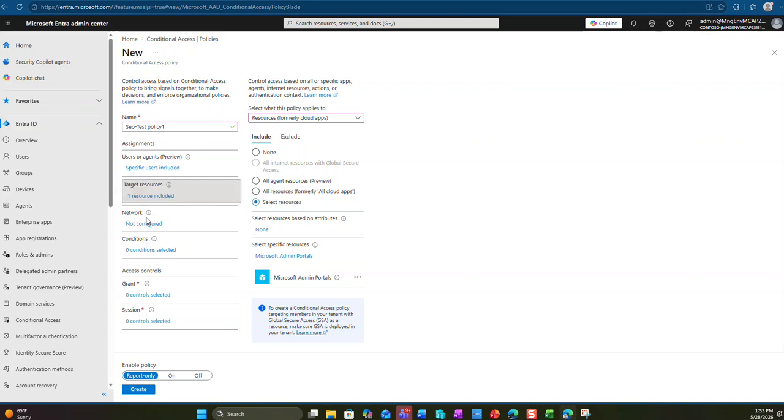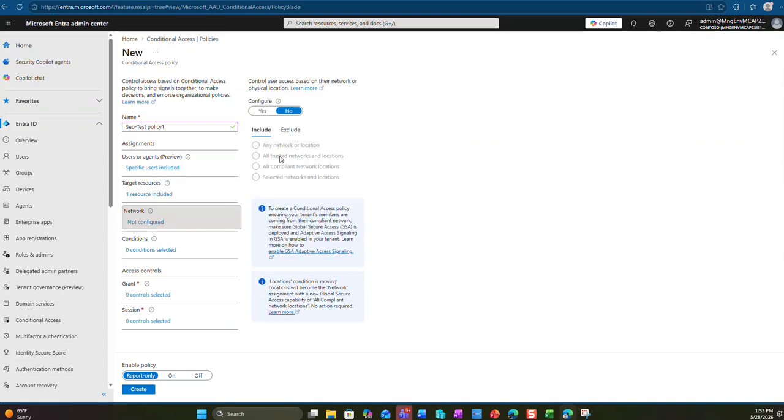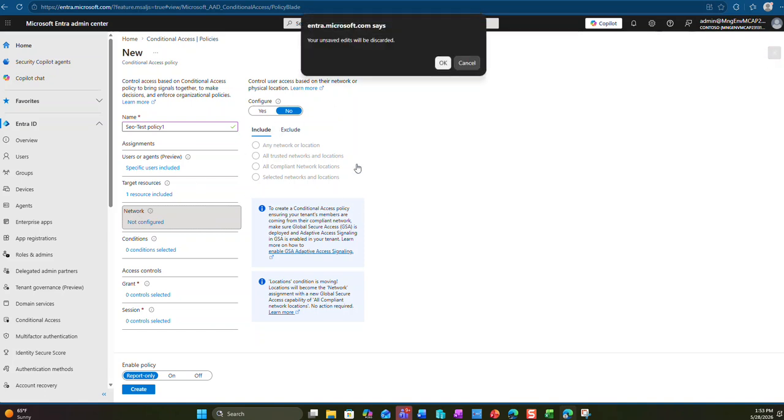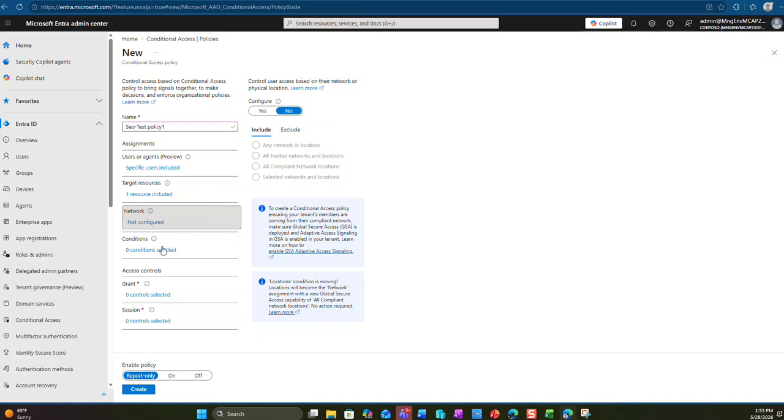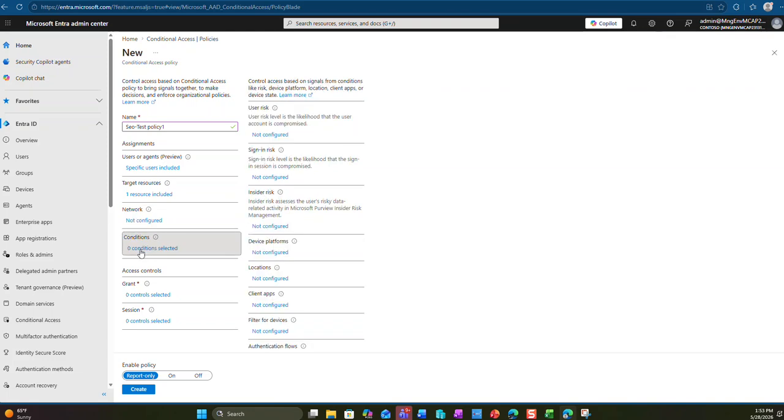In the network piece, network and locations are determined by IP address. So this is the named locations that I was talking about. You would have to configure this before this would work, right? In the conditions piece here, you could apply conditions or not, especially if you are targeting user risk or sign-in risk or insider risk.